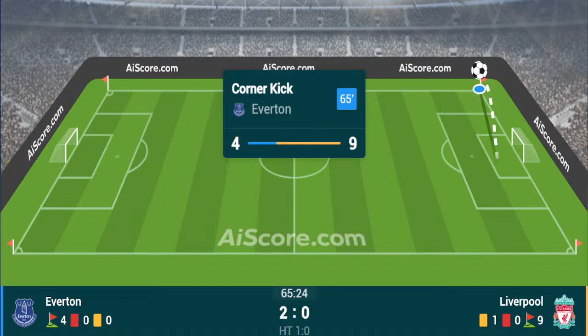Everton appeal for a penalty, not given. And it's going to go out of play. Has a suspect touch as well on route by Alexander-Arnold. And it is going to be another corner.